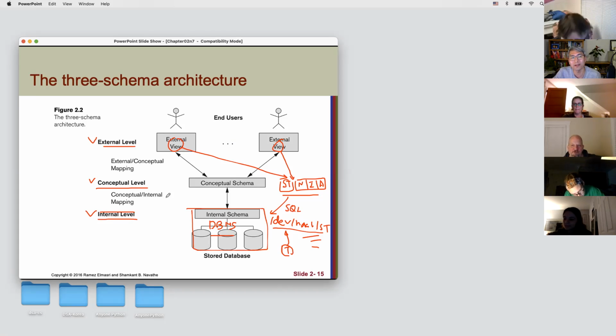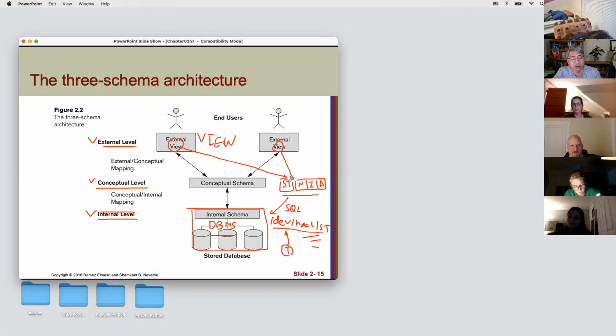How can you implement such an external level schema? It's interesting. What the database designers did was use a kind of virtual table. It's a fake table. So they actually create the view of the database object.